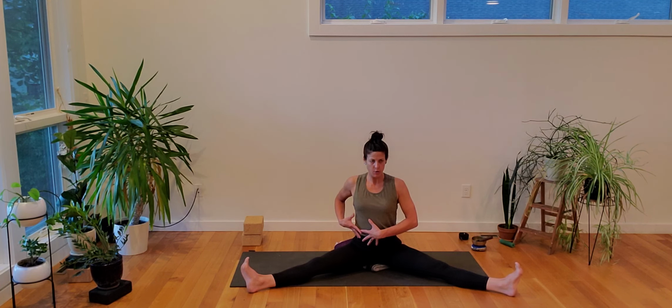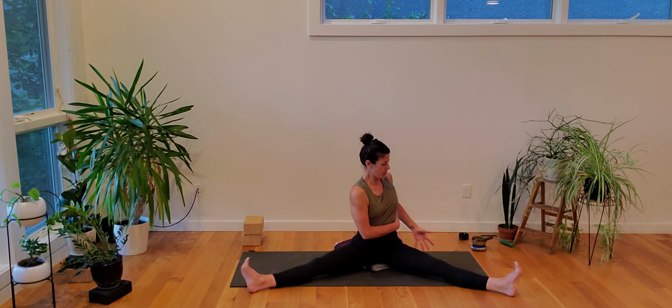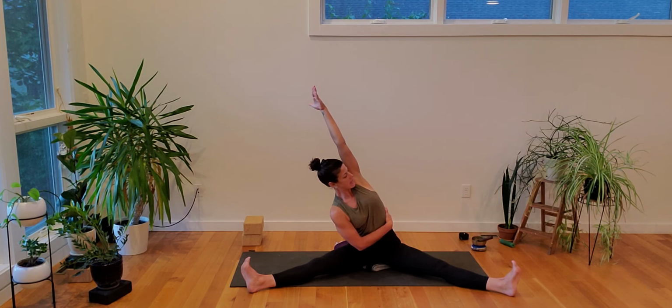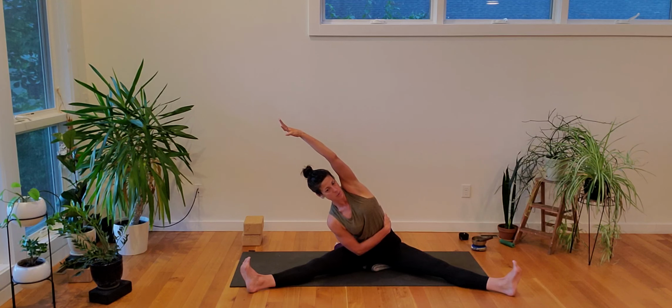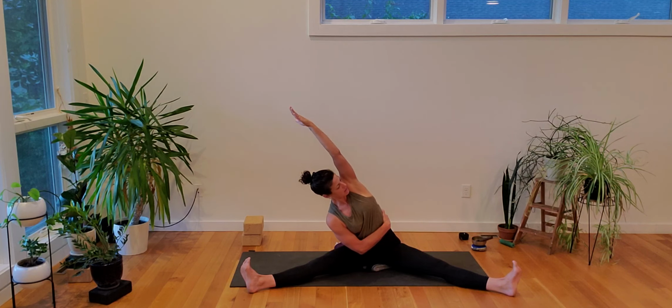I'm gonna have you revolve your ribcage toward your left leg, and you're actually gonna wrap your right arm around your left ribcage. You're gonna be holding on to yourself. Raise your left arm up and over your head and start to lean to the right. So it's not gonna be the deepest side bend you could ever do since you're not using your hands to support. You're working on strengthening the muscles in your lower back on the left side, kind of where you're grabbing.